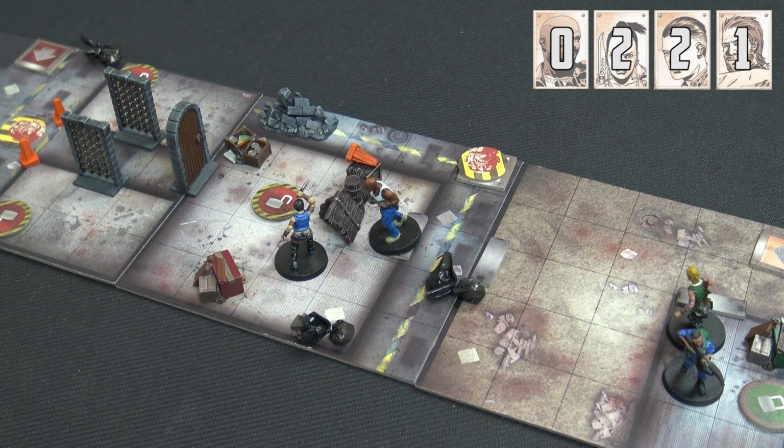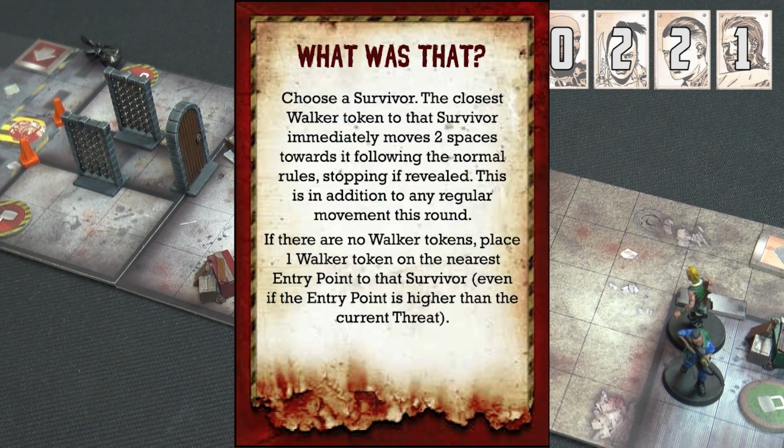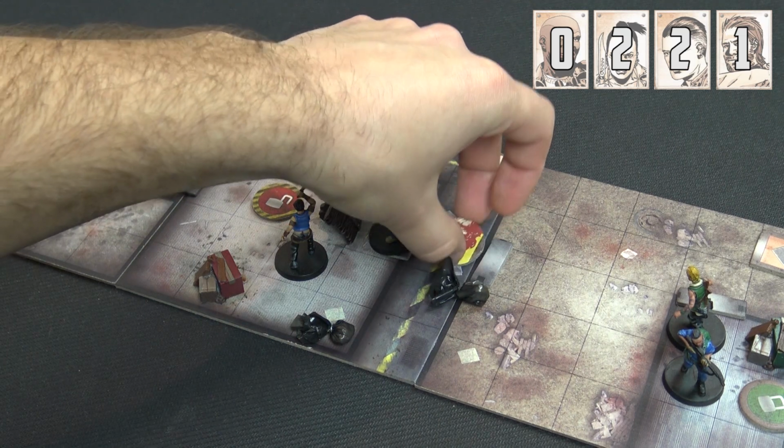Okay then, so we go on to the walker phase, and the first thing I need to do is to draw an event card. So I draw, what was that? Question mark. Choose a survivor. The closest walker token to that survivor immediately moves 2 spaces towards it following the normal rules, stopping if revealed. This is in addition to any regular movement. If there are no walker tokens, we don't have to worry about that because there definitely is one. So I'm going to choose John because anyone else, it might as well be John. It makes sense. So I'm going to move this 1 2 spaces, which will pop it there, which will immediately reveal it. So let's flip over and see what we've got.